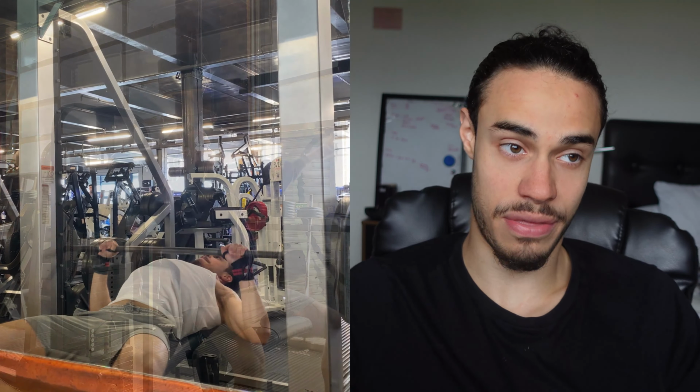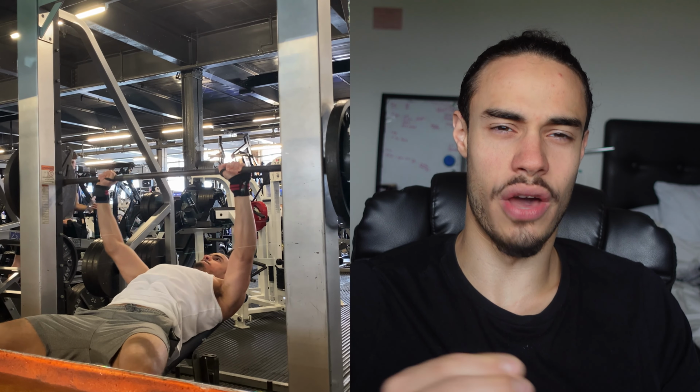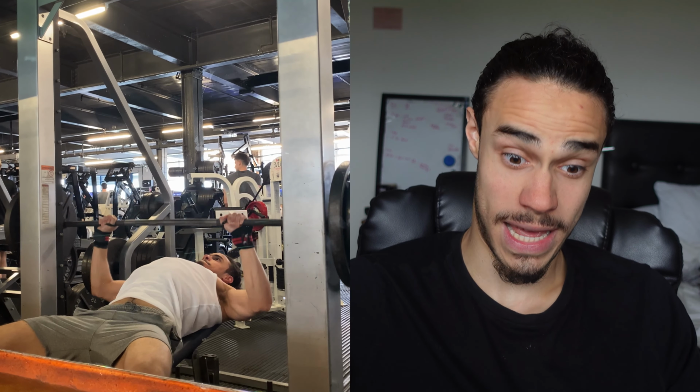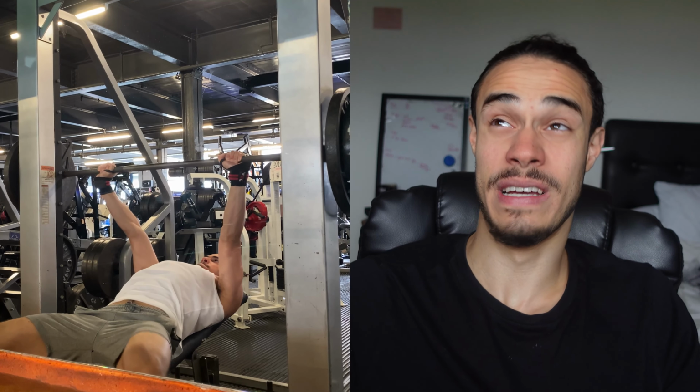Then we got into 3 sets of pressing. 3 sets of low incline bench. I use the Smith machine. And what low incline means is I've got the bench on just one notch up from completely flat. Why? Don't really know. Like coach says low incline, so I'm like, all right, I'll give it a go. It feels all right. It feels good.